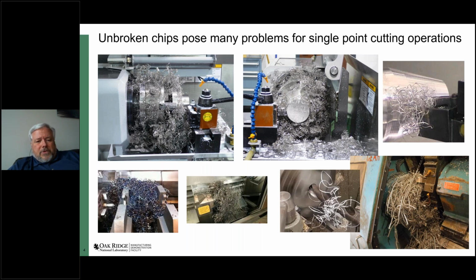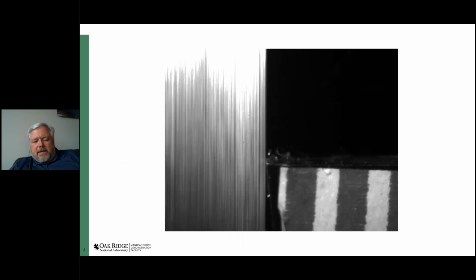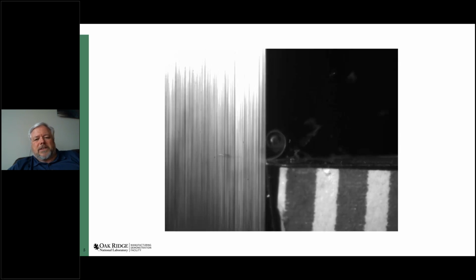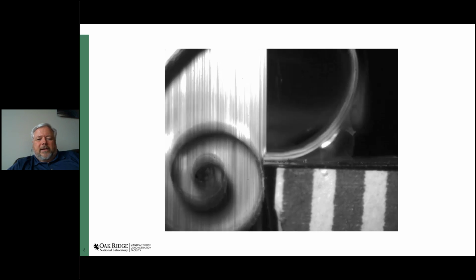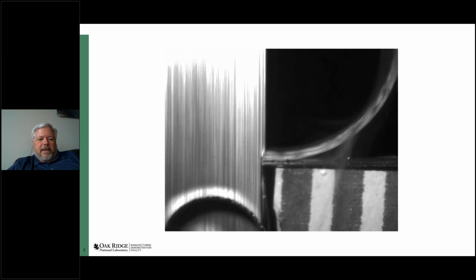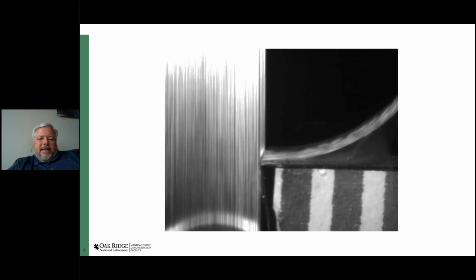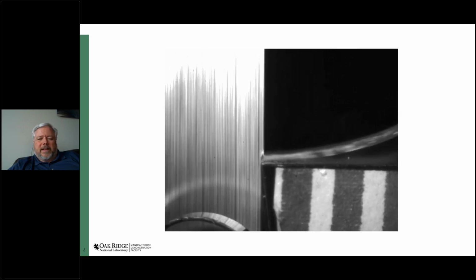So what can we do to stop that from happening, right? A lot of people call this the bird's nest. How do we stop the bird's nest? Now people have worked on this for some time, and there's some neat ideas. I'm going to show you a little video that shows one of these long stringy chips forming. And you can see it getting all curled up there, and it wraps around on the front side of the workpiece. And we'll see it a few more times before it eventually breaks.